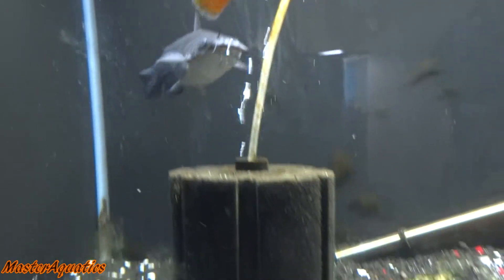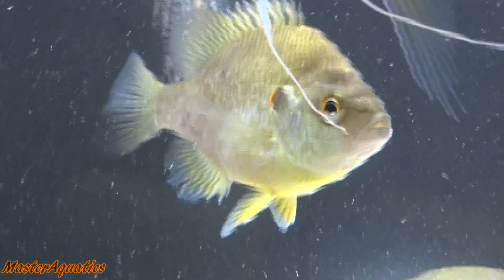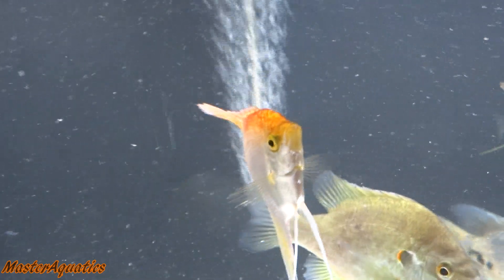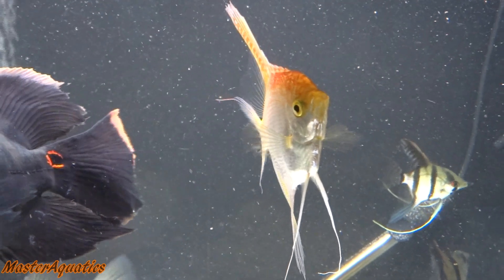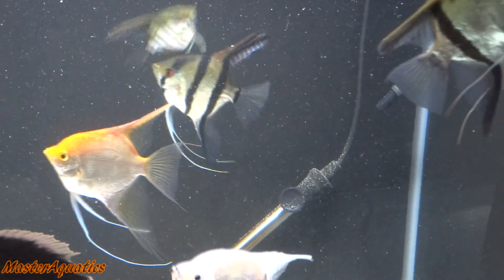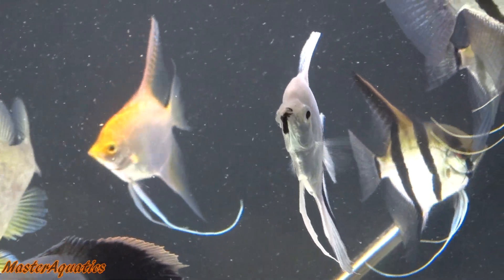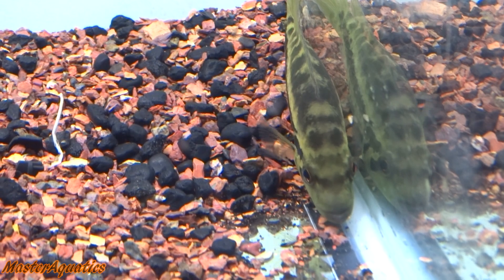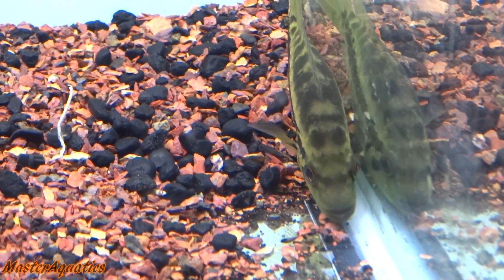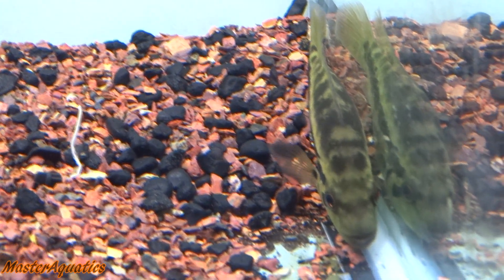This is my other catfish — the lima catfish — that I also love very dearly. He is wild caught. This is a gold perch that I actually caught from a lake, also wild caught. And this is my gold angelfish — I have about five angelfish in here. You might be thinking why would I have angelfish with these aggressive fish? This is just temporary. I recently just moved and I'm still setting up aquariums. The 75 gallon tank is currently stocked with a dovi that would absolutely kill these angelfish.